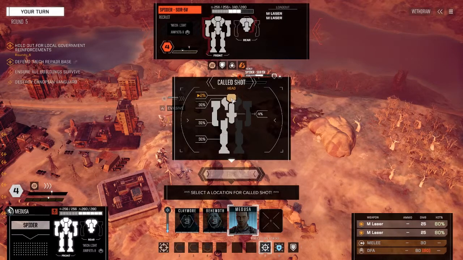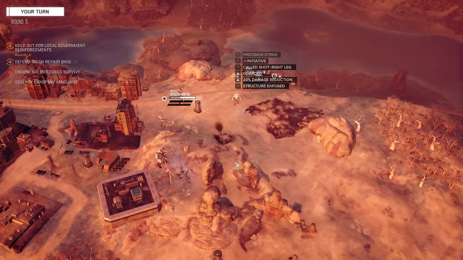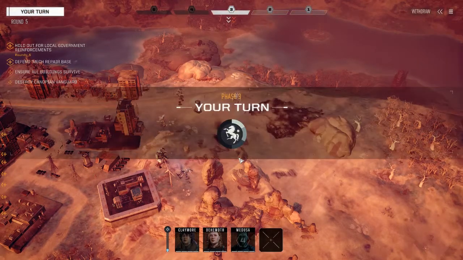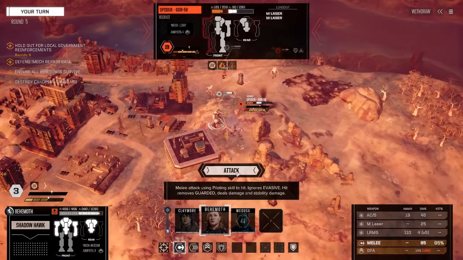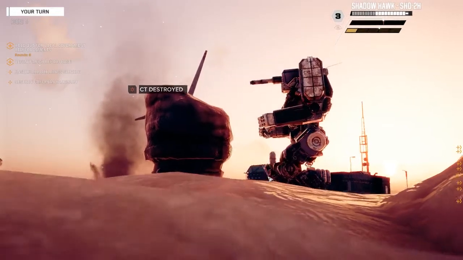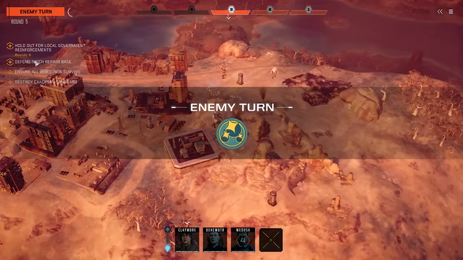Precision strike. Head. Really low chance of doing anything there. About the leg. We could maybe take the leg off. Let's try and take the leg off. No. Never mind. Yes, Commander. Get it off the stamp on this thing. Target neutralized. We're going to have reinforcements in 6.